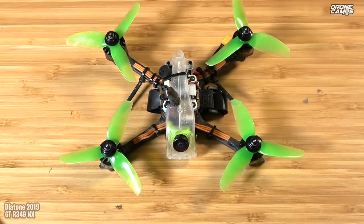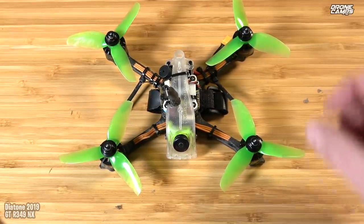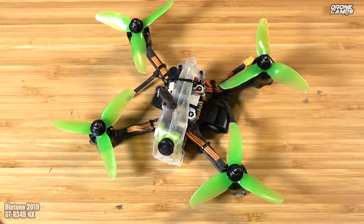GTR 349. Probably one of the best 3-inch quads to date ever. Take my money on this one. Take my money. I would pay for this quad. I would actually pay for a second one if I had broke this one. And this one's gonna probably stay in my collection and not be for sale.